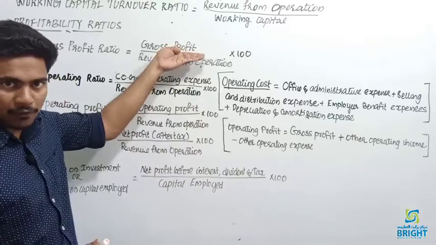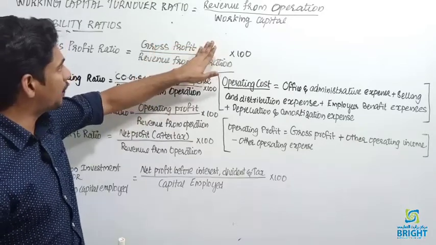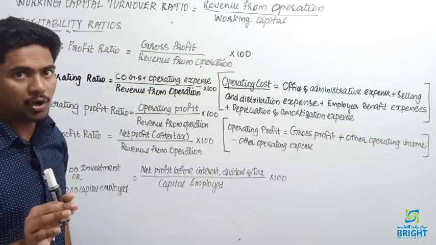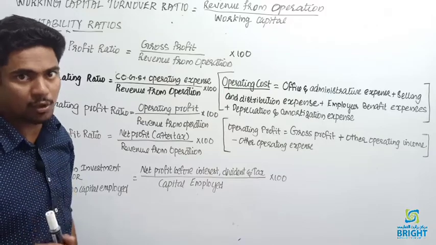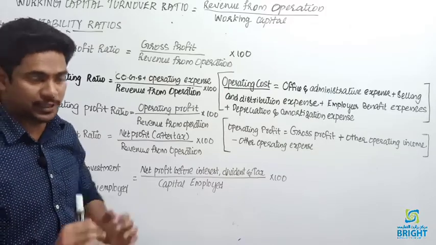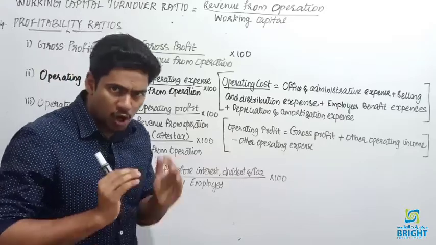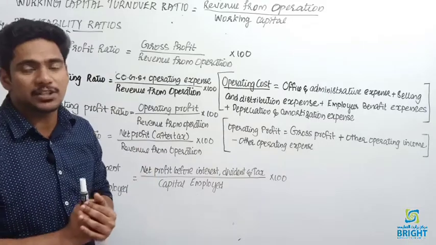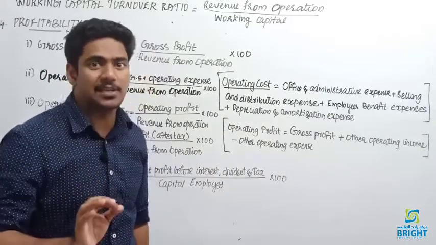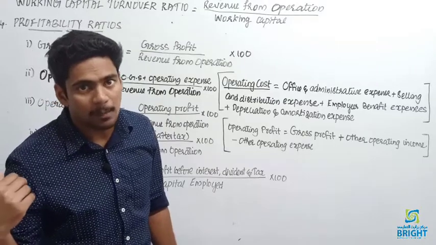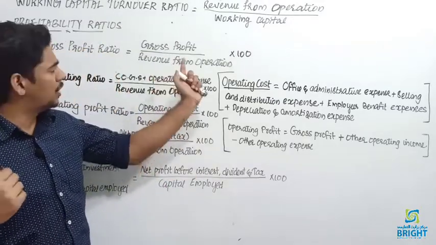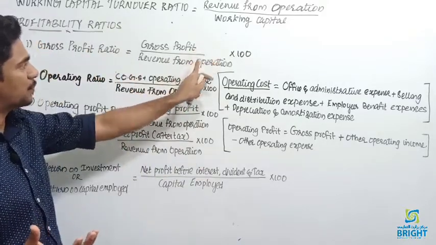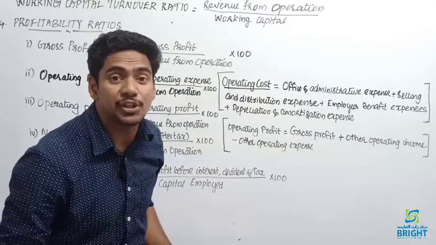Okay, the available profit is gross profit only. You are not taking net profit, only the gross profit. Here you should know the formula to find out cost of goods sold also. Cost of goods sold or cost of revenue from operation is equal to opening inventory plus net purchases plus direct expenses minus closing inventory. That we already discussed in the previous part, so I am not going to calculate cost of goods sold. You know how to calculate it. Just understand the formula: gross profit divided by revenue from operation into 100.